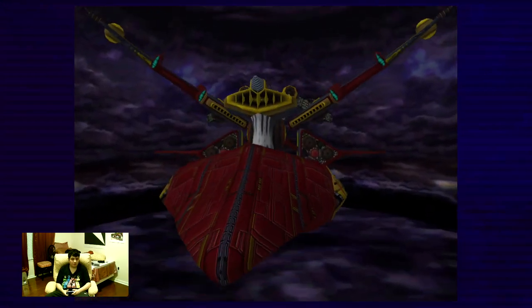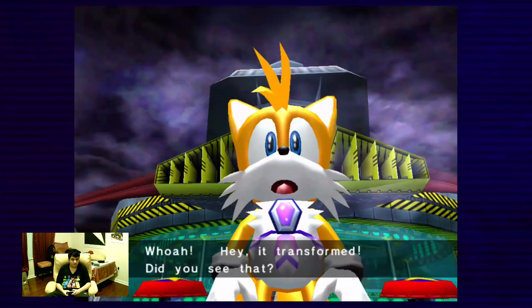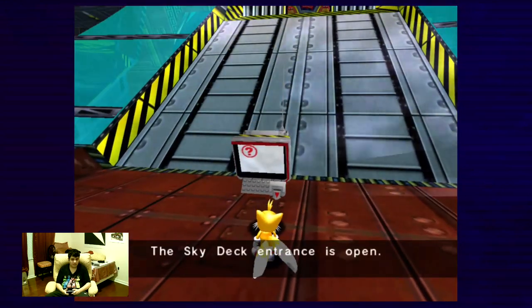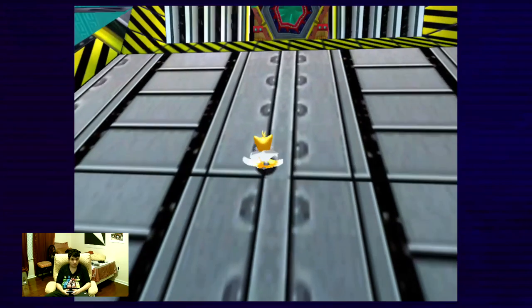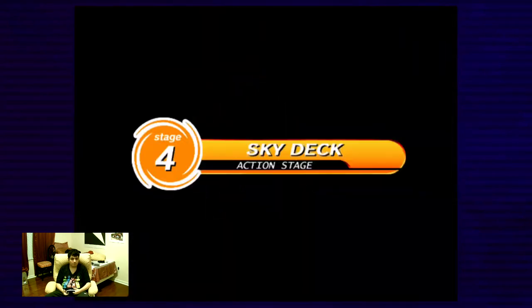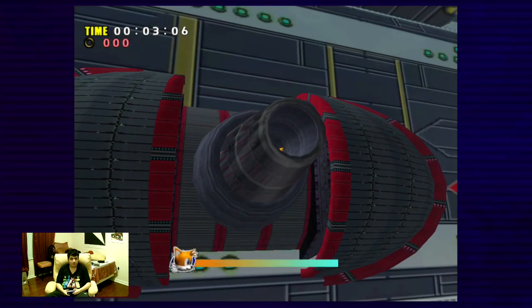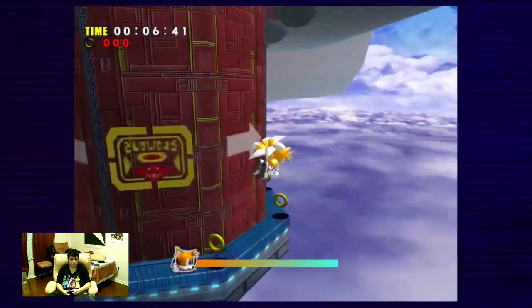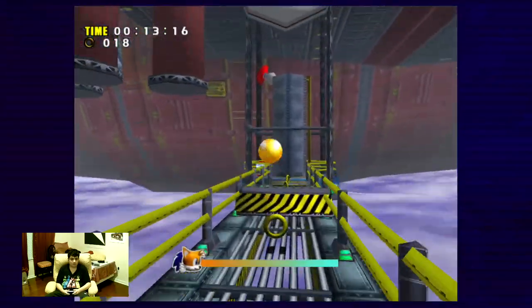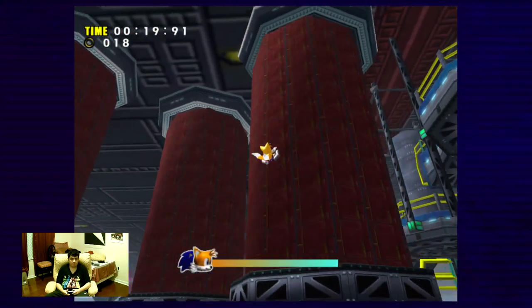Uh-oh. The Egg Carrier just changed formation. Sky Deck entrance is open. Yes, this is the Sky Deck, Tails, I know. Okay, folks, it's time to do the Sky Deck, and we're gonna race against Sonic one final time. Well, this is not the final level of this one, but we're gonna race Sonic one more time. We gotta reach the capsule before Sonic does.